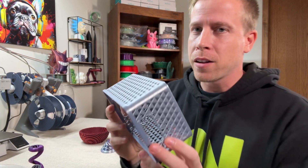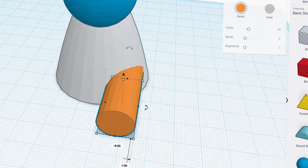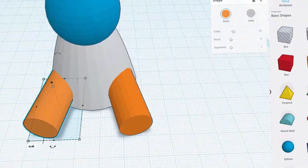When I first started out, I didn't know anything about 3D modeling and I went straight to Tinkercad. Let me tell you, it's the perfect tool for beginners. What's super amazing about it is that it's free, it's super easy to use, and it runs in your web browser — so you don't need to bog down a computer with software or download anything.